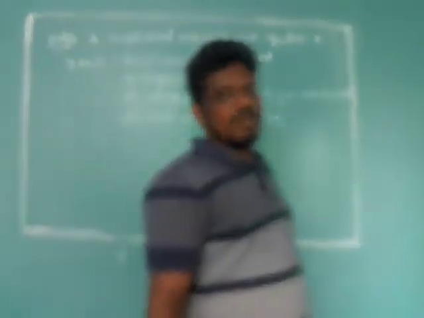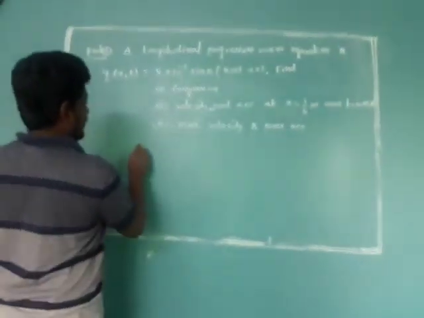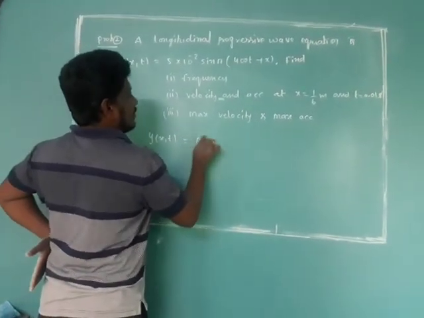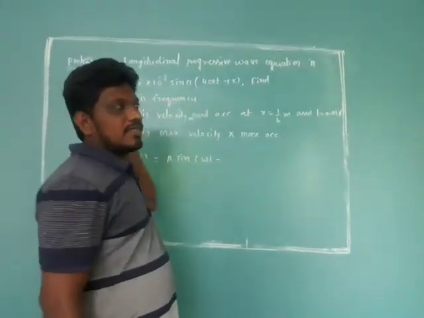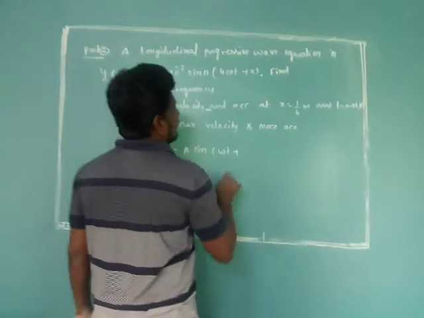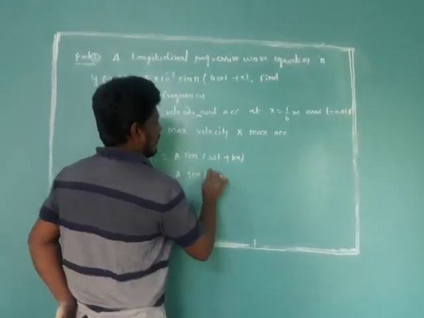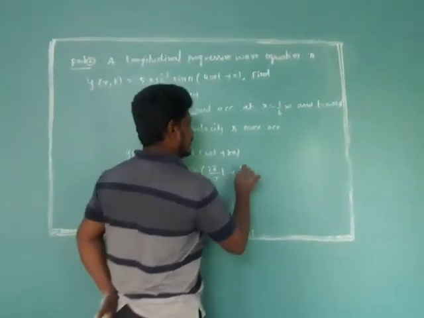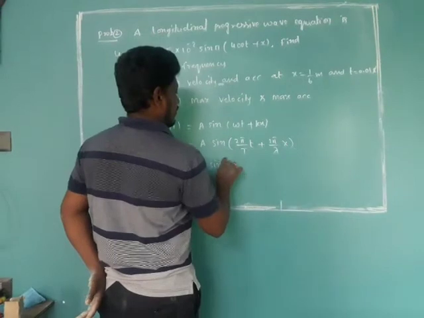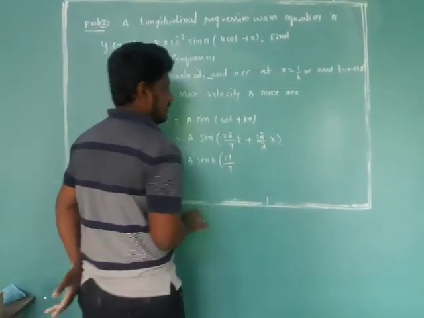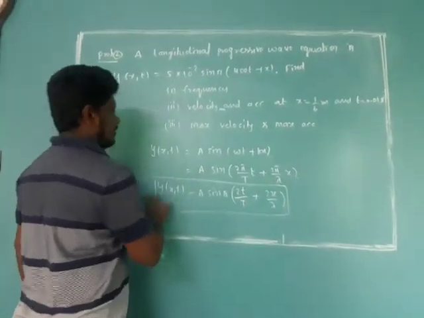So first of all we have to compare the given equation with the standard progressive wave equation. We know that the standard progressive wave equation is y is equal to y of x comma t is equal to a sin omega t, so plus is there. If plus is there, the wave is going along negative x axis. We have discussed already. Plus kx. Okay. Now a sin 2 pi by T. You can write omega as 2 pi by small t plus 2 pi by lambda, propagation constant, into x. So here you can take pi outside: sin pi (2t by capital T plus 2x by lambda). This is the standard equation.